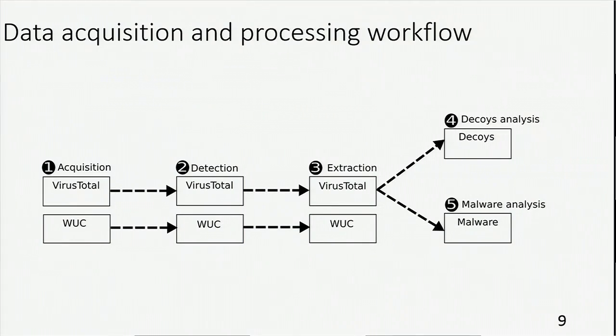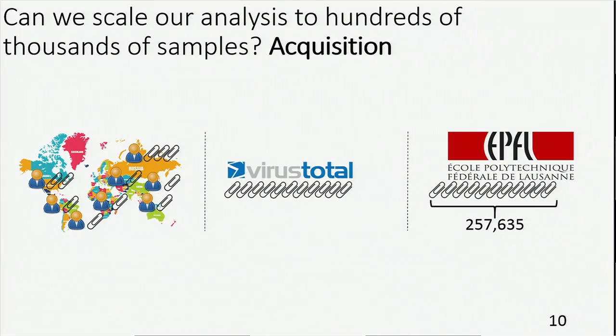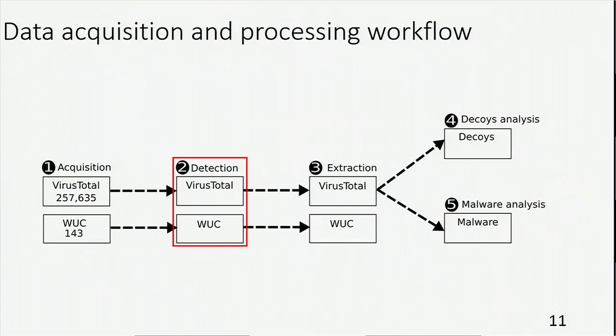So now I'm going to talk about the steps that we use to take our initial data set of files and eventually come up with a set that we use for analysis as targeted attacks. So the first step is acquisition, and we use two data sets here. One is the VirusTotal data, and we find all cases where VirusTotal had at least one AV that detected a document as having malware associated with it. That gives us about 260,000 samples. And because we had done a previous study with the Uyghur population, we also included those as well, and with that we have 143 documents. So that's our initial data set.